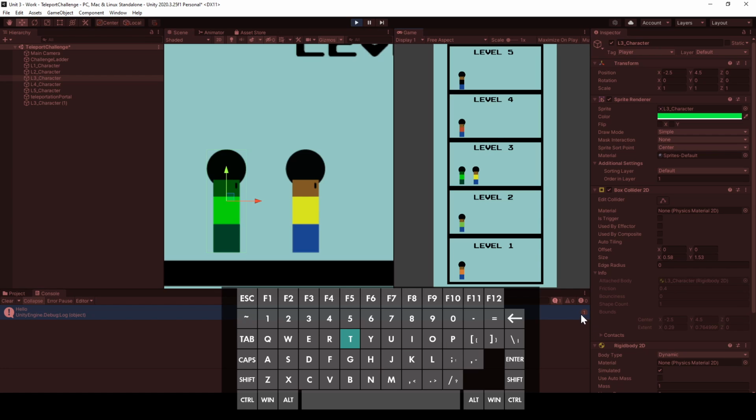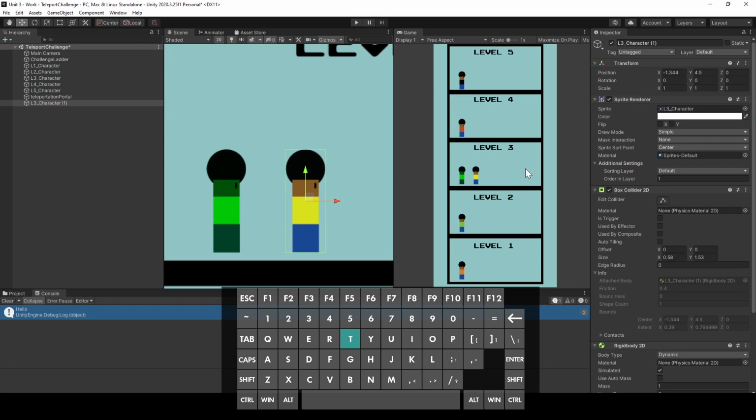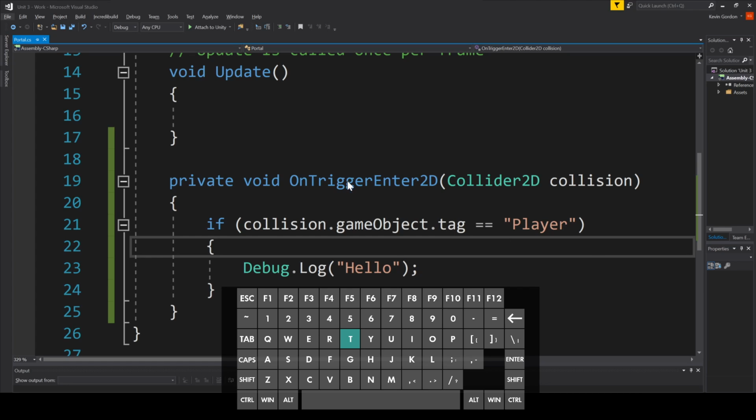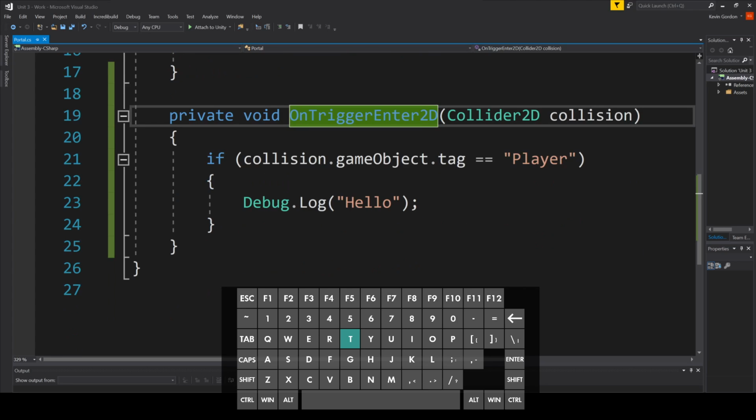And now you see the hello only triggered once, but it didn't trigger for the other one because this other one doesn't have the tag. If I gave this one a tag now, and I brought it out and back into the collider, it'll work. But without that tag, it will not work. Alright, cool. So that's two ways of making something happen whenever you enter a trigger volume. I'll go over how to make something happen when you stay in and exit a trigger volume in another video. But that should be all you need to actually make interactions work on their most basic level.